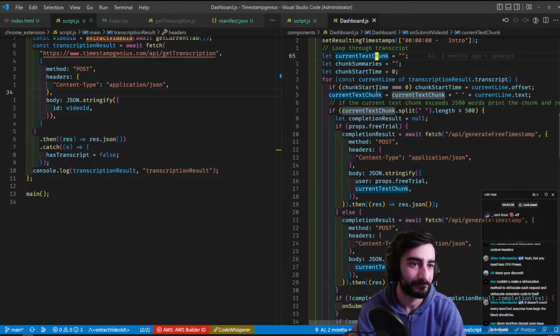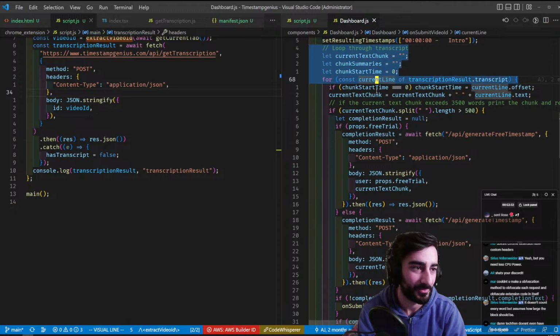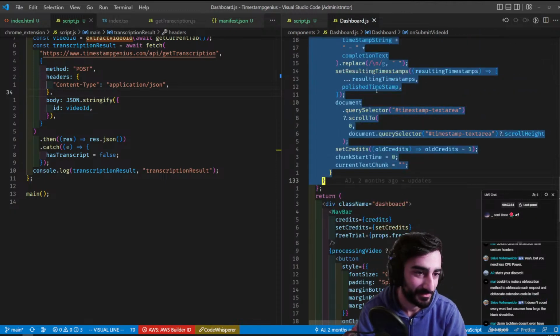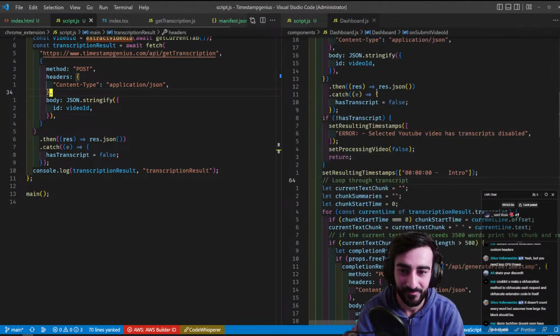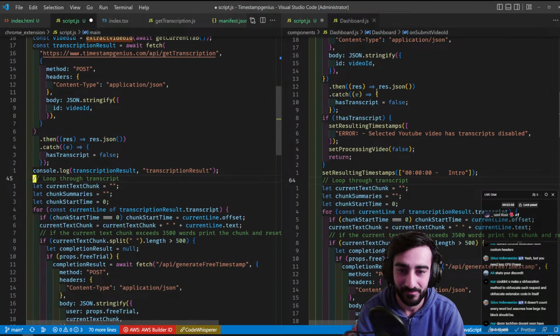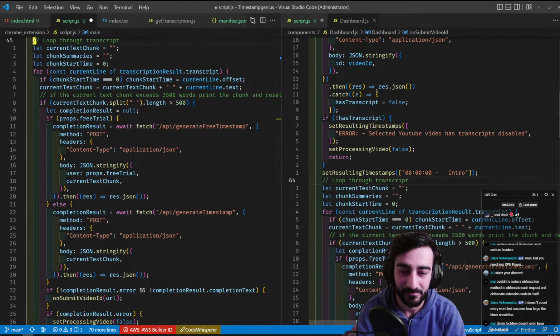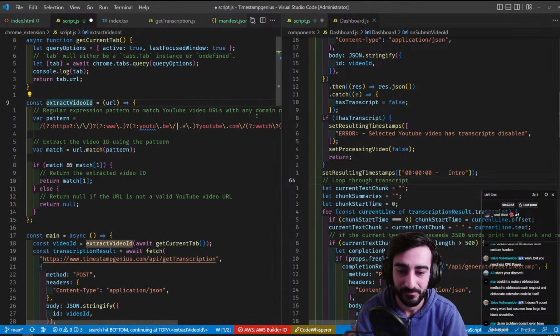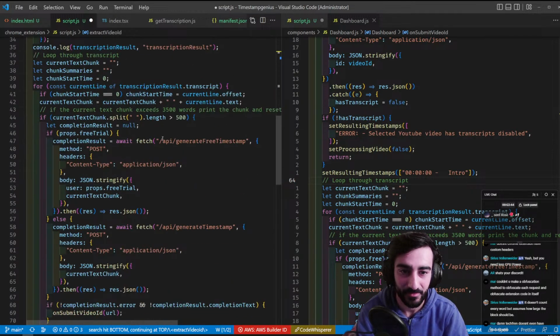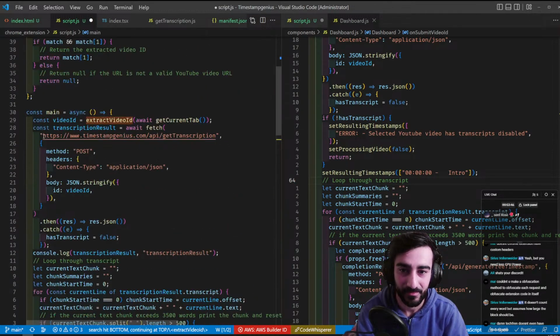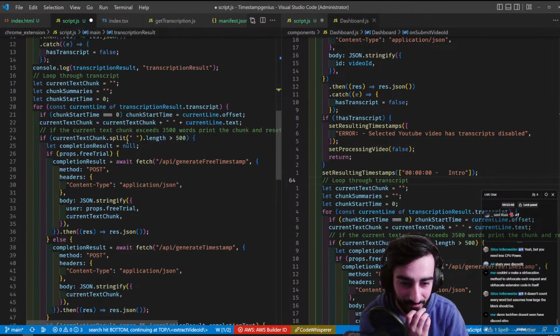This whole big chunking algorithm. Chunk, chunk, chunk. Here, instead of generate free timestamp.